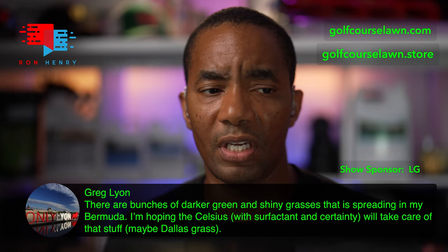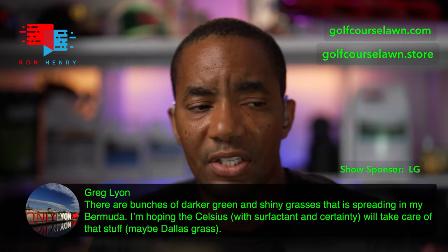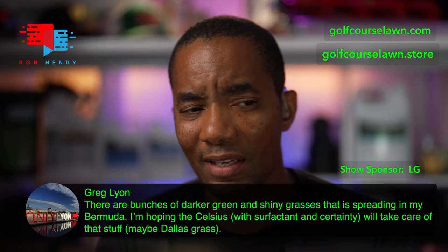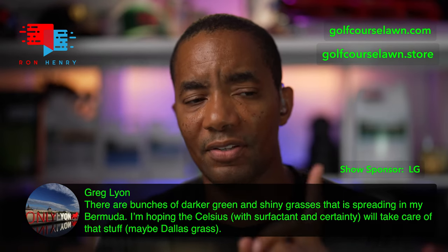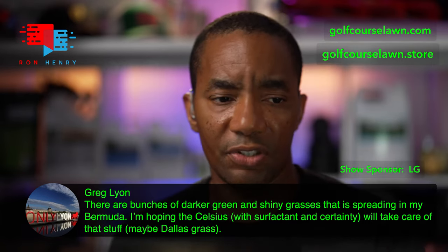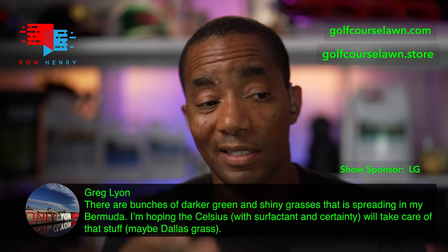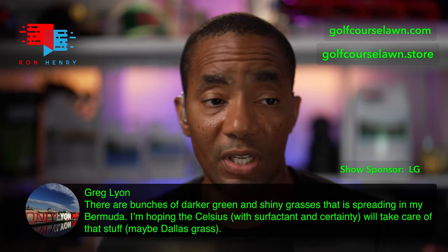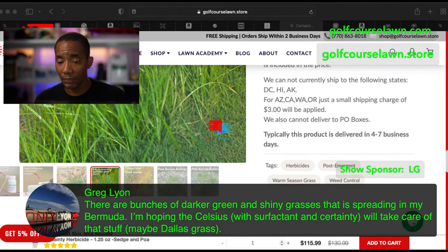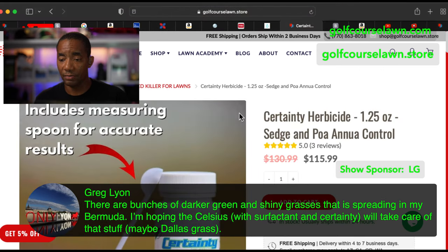Dallisgrass is not really shiny like the sedges are. It tends to be duller in color, kind of like how crabgrass looks. It looks more like crabgrass than it does kyllinga or nut sedge. So more than likely, Certainty will knock that out. If what you have looks like that, Greg, Celsius will be okay for it, but really what you want to use is Certainty. This is what you're going to want to use for sedges.